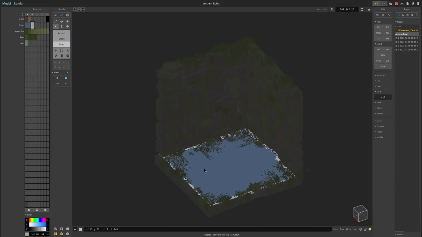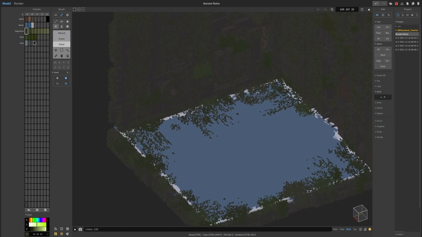Let's go ahead and select one color that we use for vegetation and in voxel mode, place dots here and there, just so that it looks like there's leaves falling on the water.